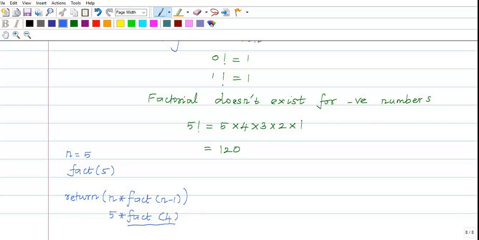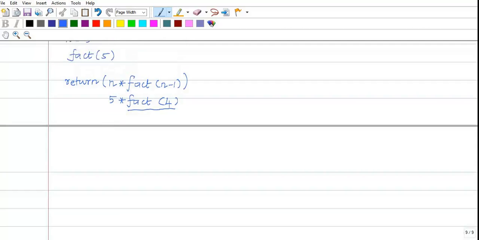So what happens? 4 star fact of 4 minus 1, which is 3. Again, I don't know what fact of 3 is. The function is called, and 3 is greater than 1, so I'm going for the elif part. 3 star fact of 2. Again, I don't know what fact of 2 is.